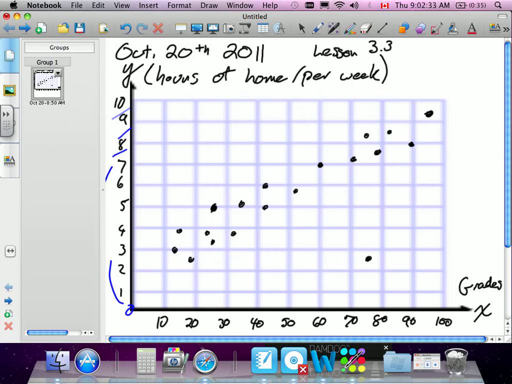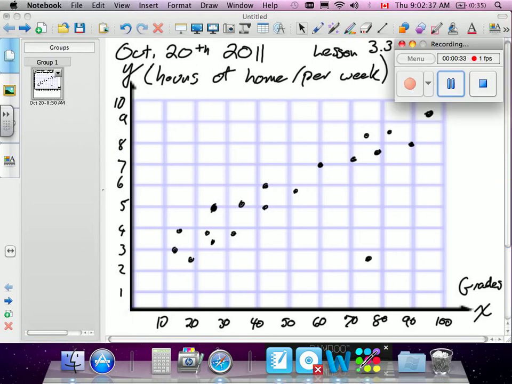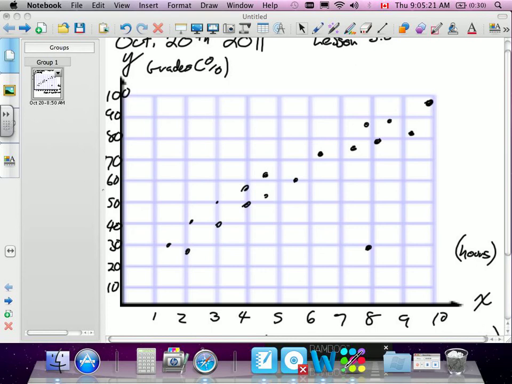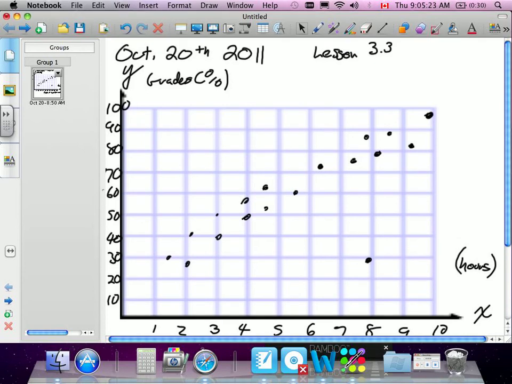The other axis, and you know what? I'm sorry, I've drawn this backwards. All right, so we corrected our mistake, or my mistake, sorry, not yours. Our independent variable, which is our hours, so the amount of hours we do of homework, essentially determines the grades we're going to be getting. I want an outlier here.